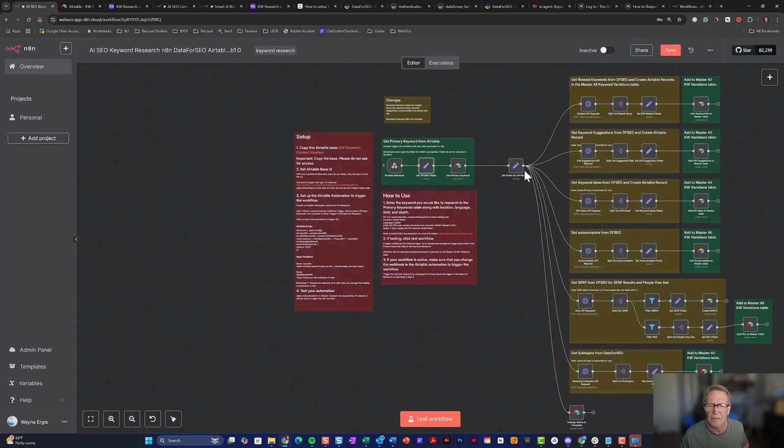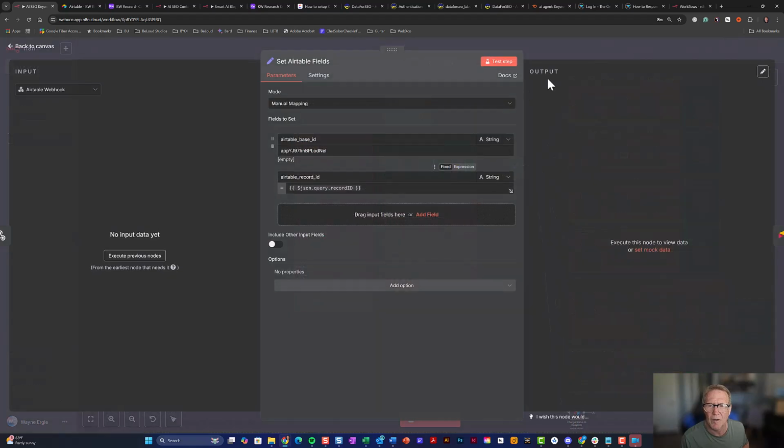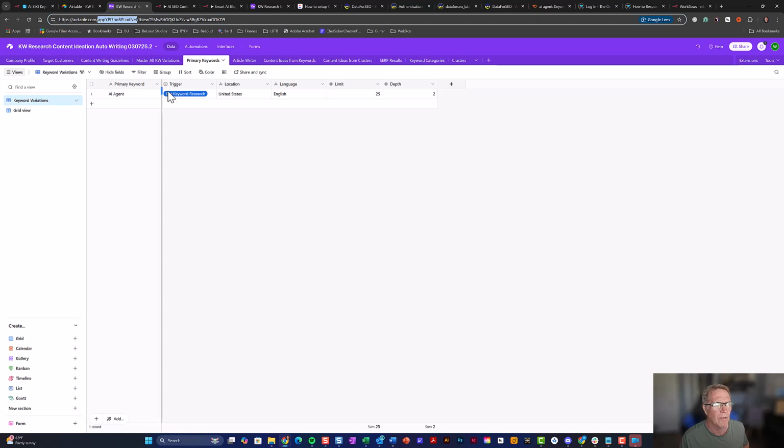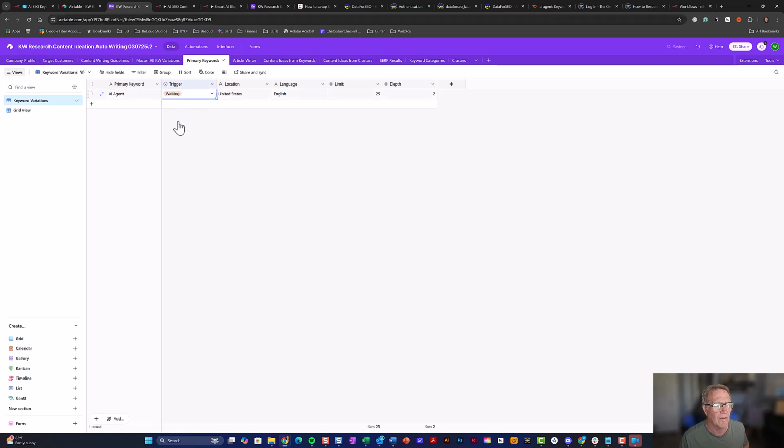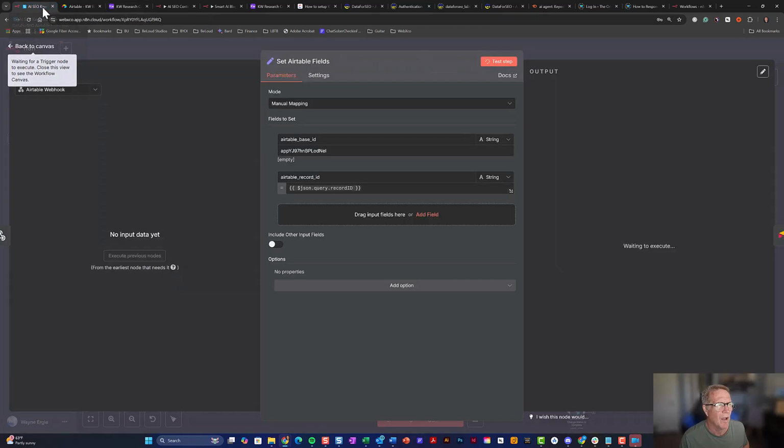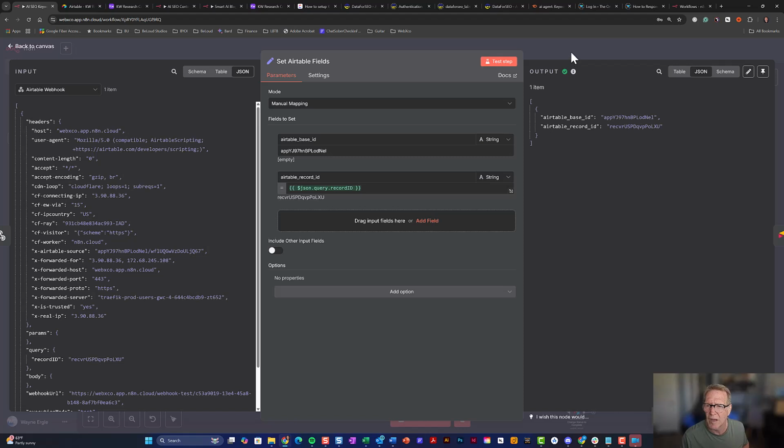So let's see if this works. We'll just trigger that part. Waiting for a trigger, so it's actually waiting for a trigger. I'm going to trigger it now, and it ran. Yay! Sorry.